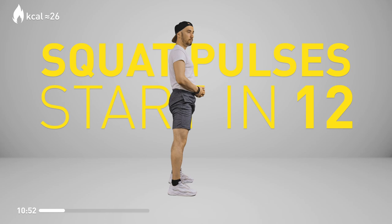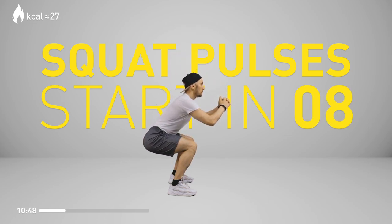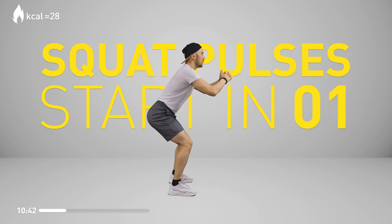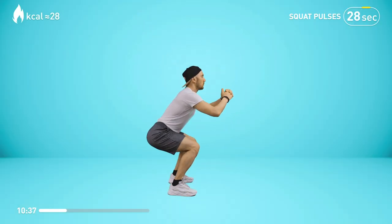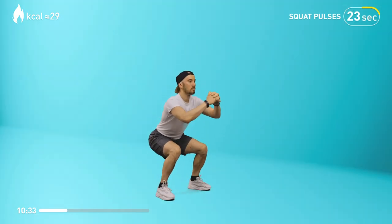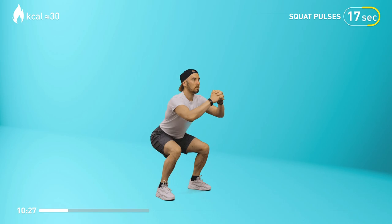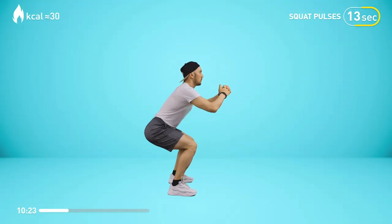Start standing with your feet shoulder width apart. Bend your arms in front of you to keep balance. Perform a squat until your thighs are parallel with the floor. Come halfway up instead of coming all the way up. Then squat down again. Repeat. Go. This exercise activates the quadricep muscles closer to the knee. It's key for stabilization. You're halfway there.